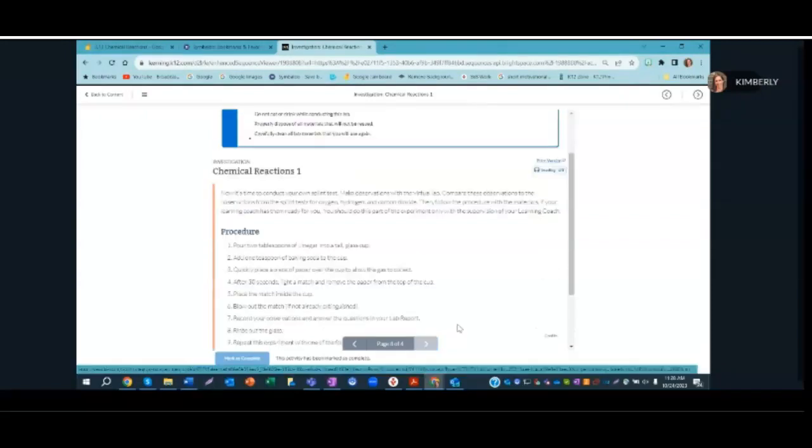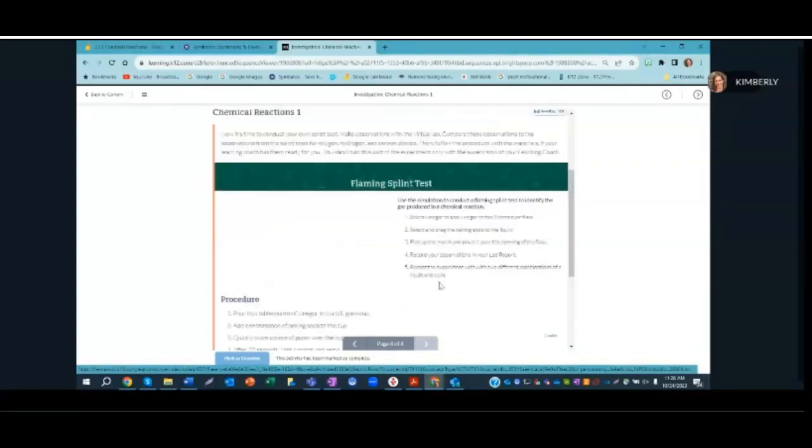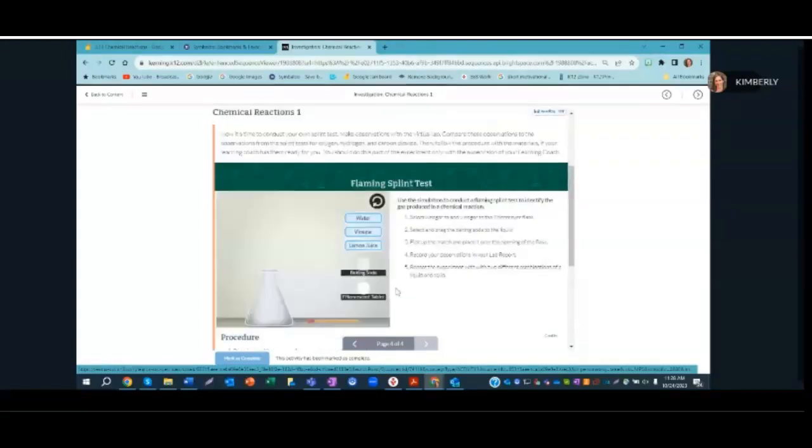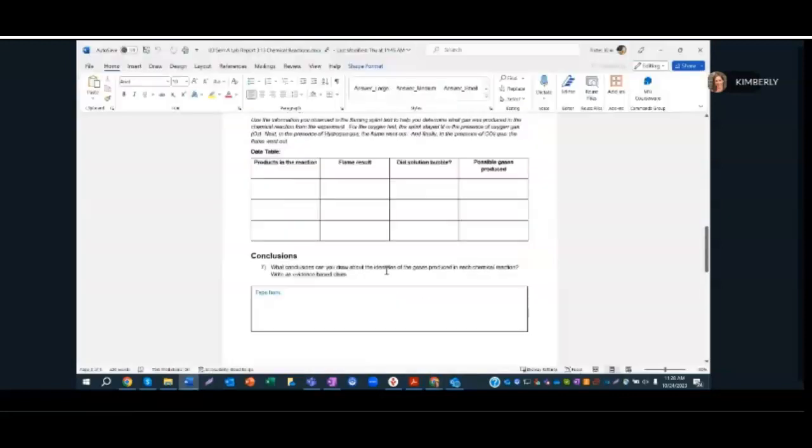All right, so here's the procedure. We're waiting on this little screen to pop up, and we're starting with vinegar. So you add the vinegar in, and then it says add the baking soda. So we know vinegar is an acid. We know baking soda is a neutral item, right? Vinegar and baking soda. So we put that in. And then it says pick up the match. When you do that, it lights, place it over the opening of the flask. It goes out. So on your data table in your lab, you're able to start recording what you're seeing.